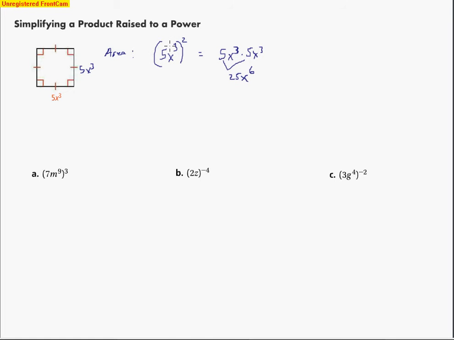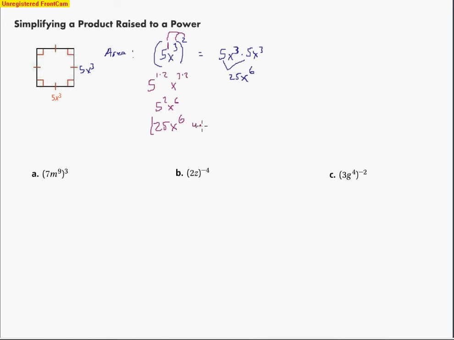So when we've got a problem like this, where we've got the coefficient inside the parentheses, bring that to the 1st power, and then multiply all the exponents together that are inside the set of parentheses. So that's 1 times 2, 5 the first times the second, x to the third times the second. So that gives us 5 squared x to the sixth, and see, that's how I'm getting that 25x to the sixth, which is the same thing I got for this problem over here.